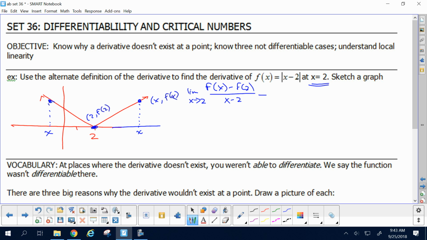So imagine that if x is right of 2 case, then the limit as x goes to 2 would be approaching 2 from above, yeah? Are you with me? I'm just going to do f of x minus f of 2 over x minus 2. I don't need the actual functions. Now, right now, what's the slope here? If x is above, what's the slope between these 2 points? What's the slope of that line?